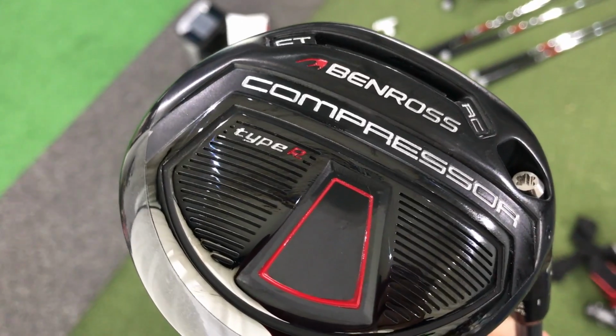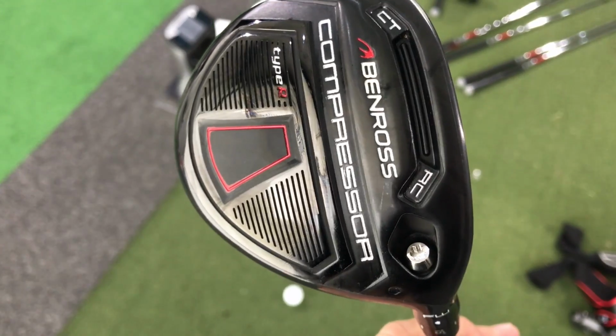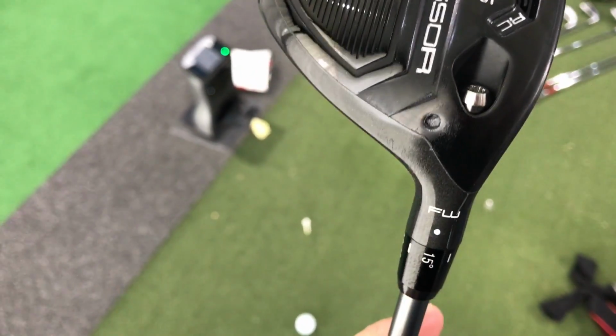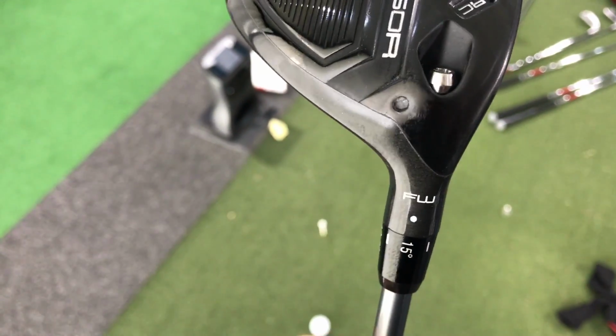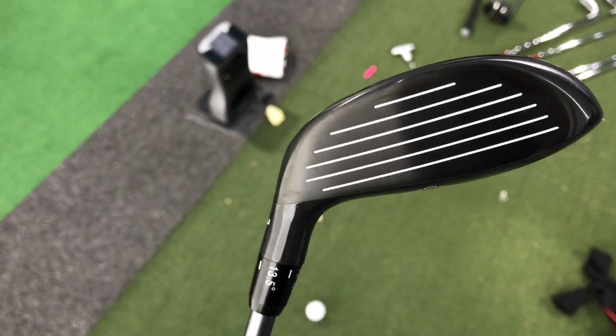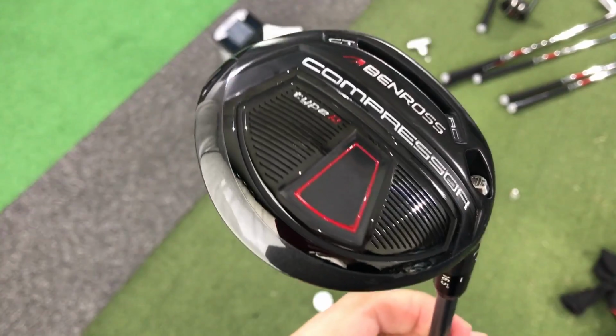Let's move into the HTX Compressor Type R, so you can change the loft on this. It's just called a Fairway actually. Wow, the range of movability on this is incredible. You can go from 13.5 degrees of loft all the way around to 16.5. That's 3 degrees of movability, so you can go 1.5 each way from the 15. I've just got this in 15.